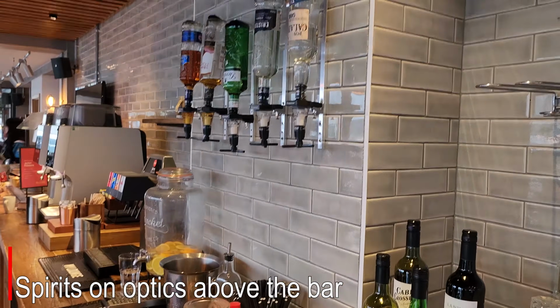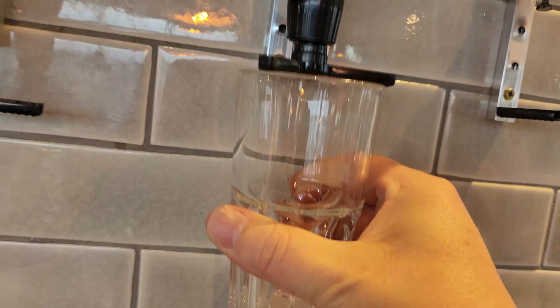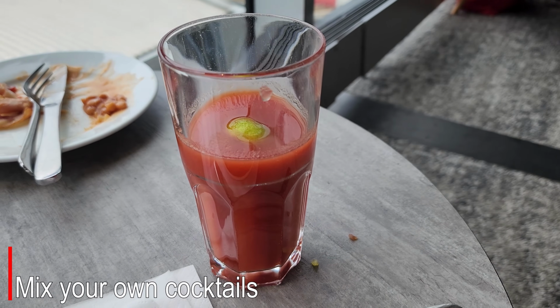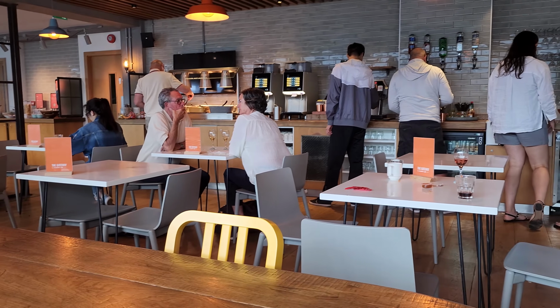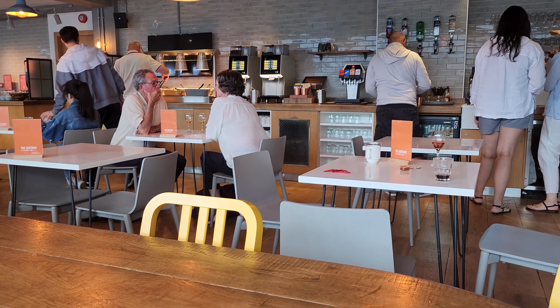You can mix your own cocktails with an assortment of mixers, including tonic and a tray of lime, lemon, and Worcester sauce, plus the usual soft drinks and a fountain. Seeing the clientele, Bloody Marys are de rigueur, particularly when it's a typical rainy, drizzly day at London's premier low-cost airport, London Gatwick.